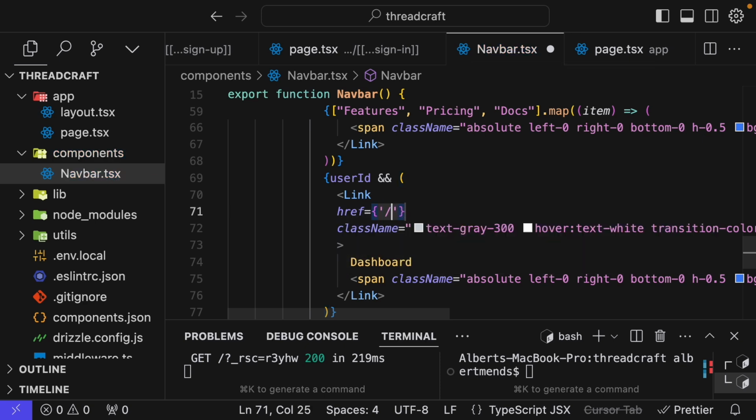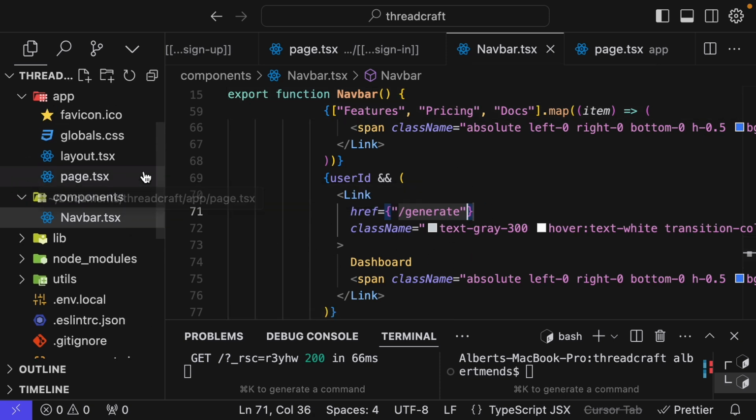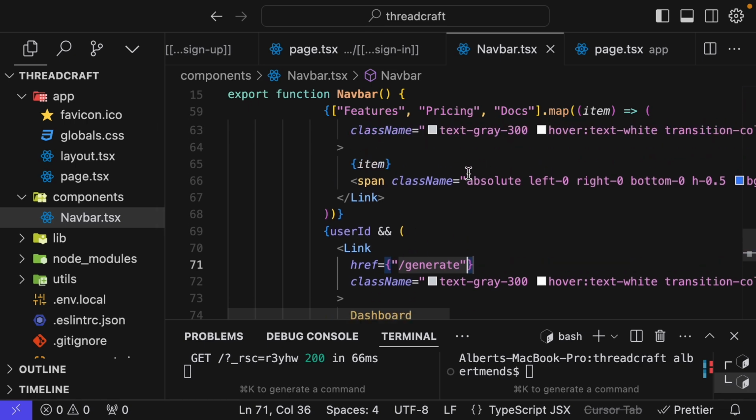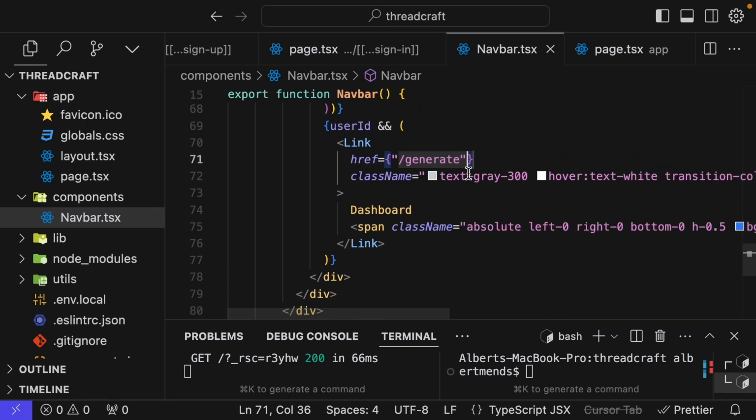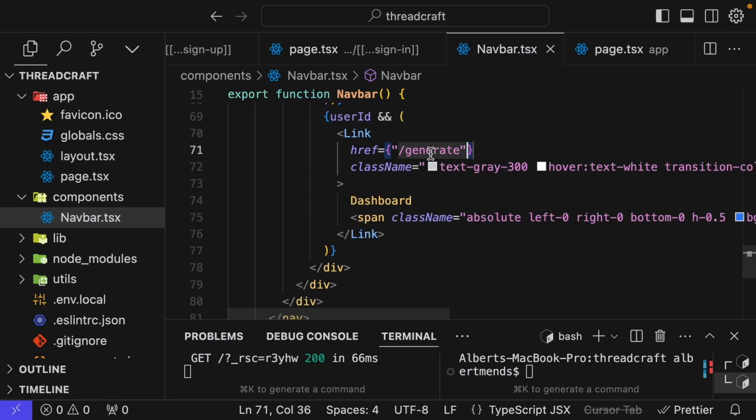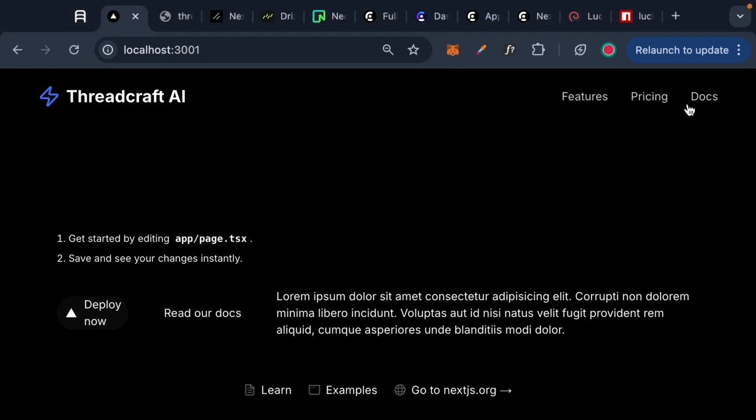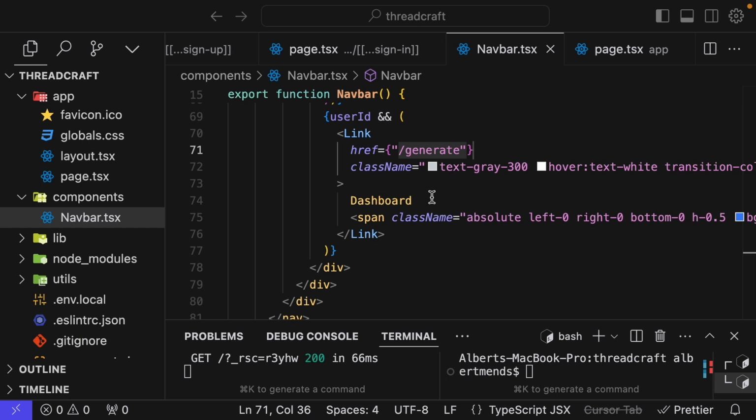The page for the dashboard is going to be on generate. So when a user clicks on this dashboard, we want to send them to the generate page. We don't have all these pages yet, but we are going to create them to be able to navigate to each page respectively. So we have the dashboard, which is going to be rendered only if a user has signed up. So we don't have it showing here because we haven't signed up.